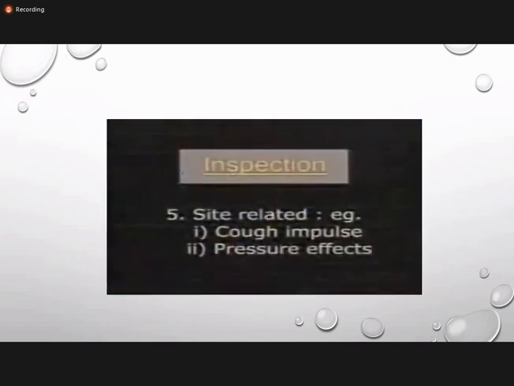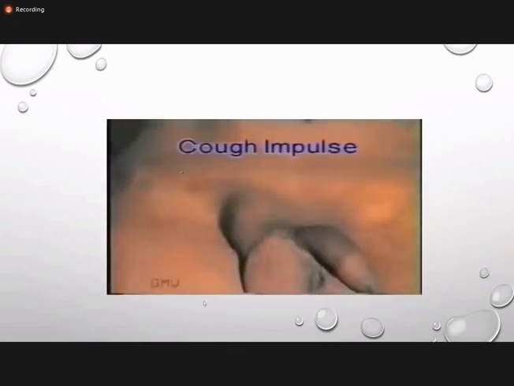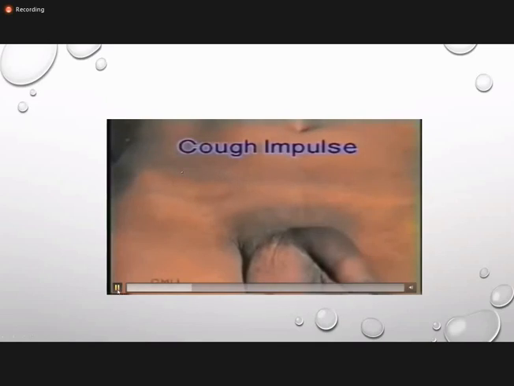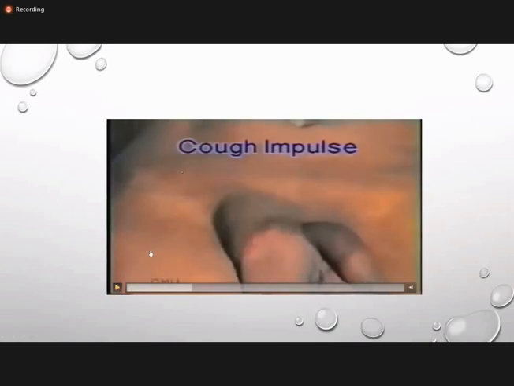Lastly, depending on the size and type of the swelling, a few specific signs should be looked for. If the swelling is over the abdomen or chest or spinal canal, look at this picture. Cough impulse is positive in the inguinal hernia. You can see the impulse and inspect the cough impulse, and you can also confirm this impulse on palpation. Any question you can ask?